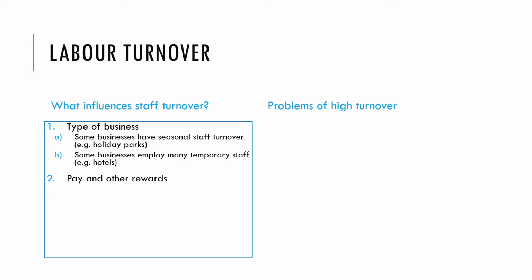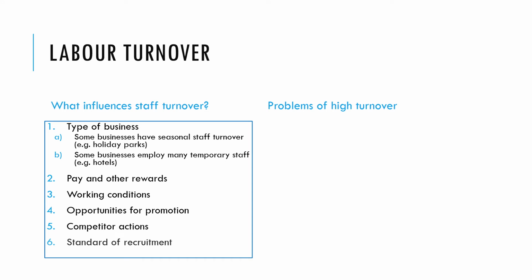Again, pay and rewards might influence the rate at which staff leave, the working conditions, the opportunities for promotion, what's going on in the wider competitor action. Are people flocking to another competitor, would rather go and work there? What is the standard of the recruitment that's going on? If the standard of recruitment is poor, you might see higher staff turnover because they can't hack it at work.